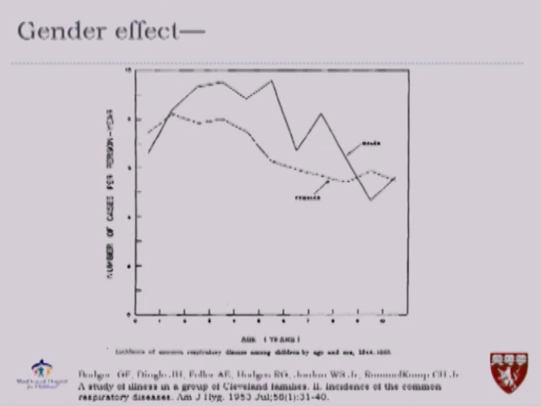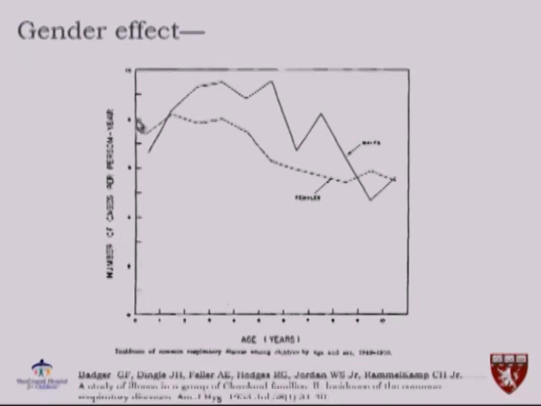This is from half a century ago, 1953, but I think it's still true now. Badger et al. tried to figure out what is normal for these kids with recurrent exposures. I know you can't see this, it's from old photocopied journals. So 8 to 10 times a year. And females are less problematic than males.